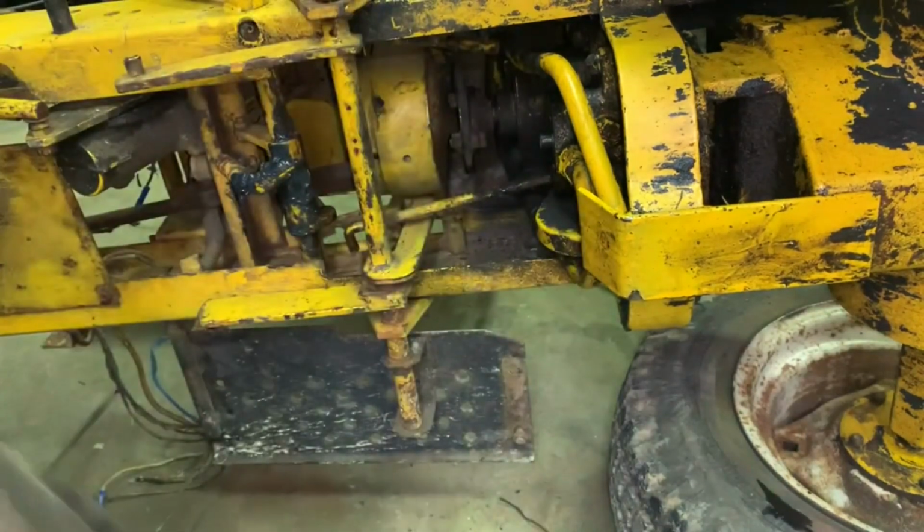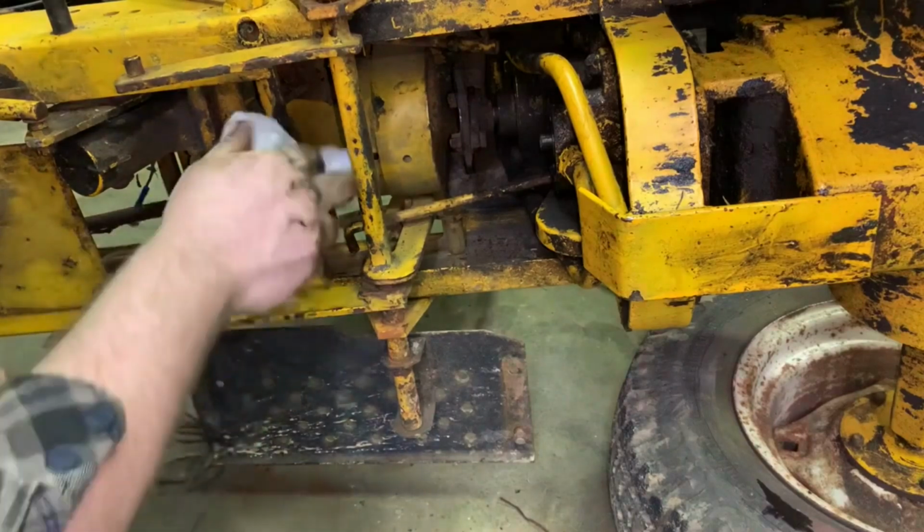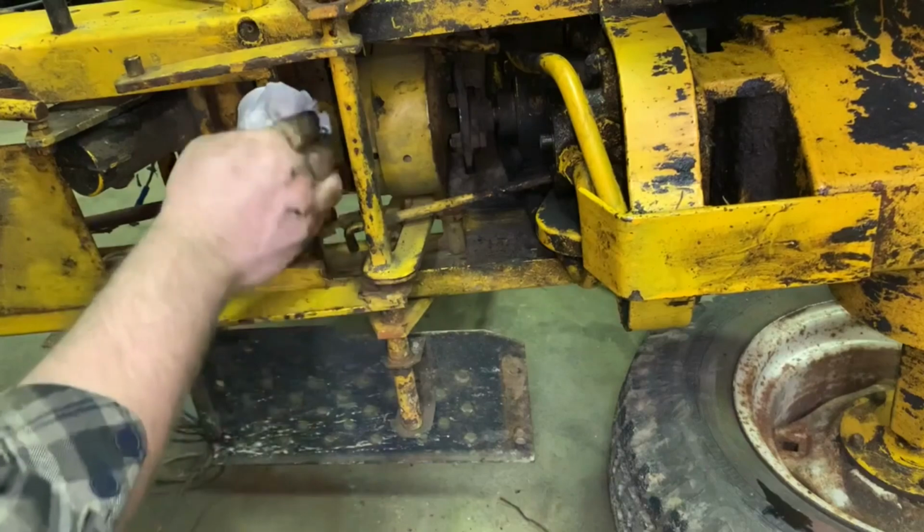Hold on a second. Let's get this right here wiped off. This is where I touched it and got my arm all covered in grease.